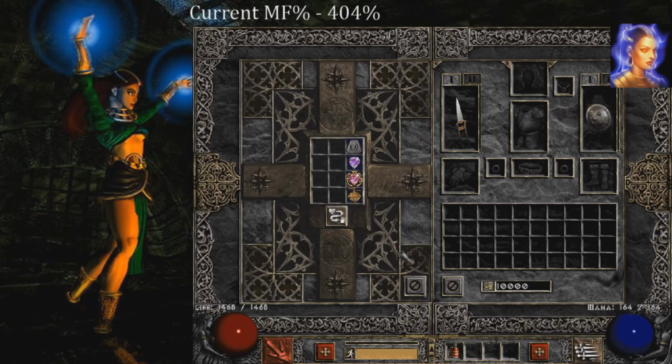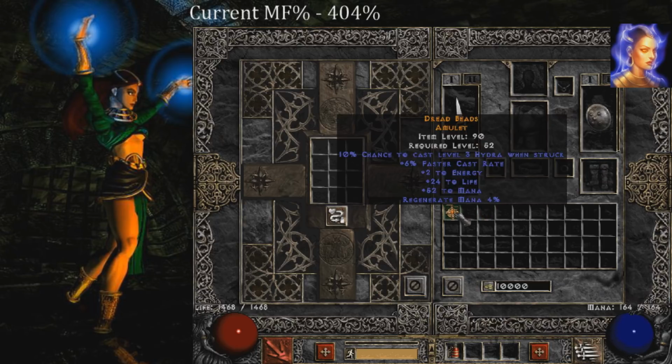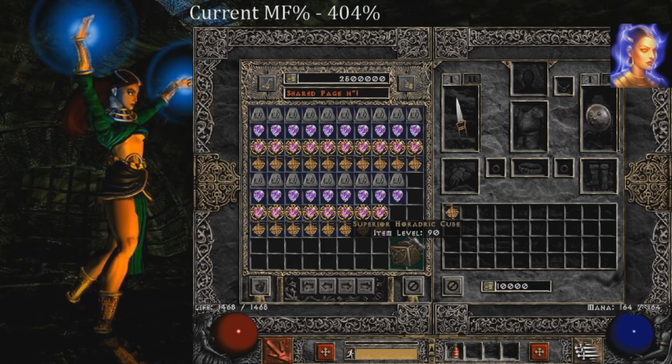Let's go ahead and get straight to it. The first one here has no class skills. It's absolutely terrible, as you can see there. 6% cast rate, just life and mana. Nothing great at all about that.